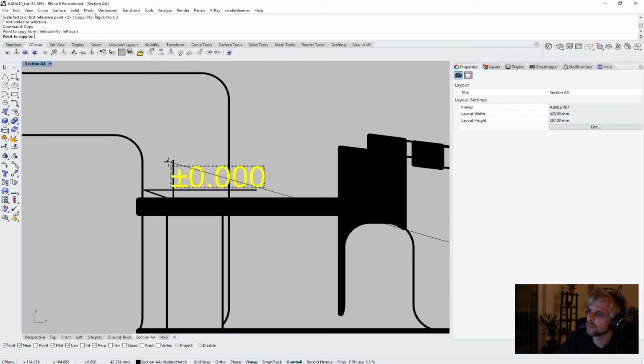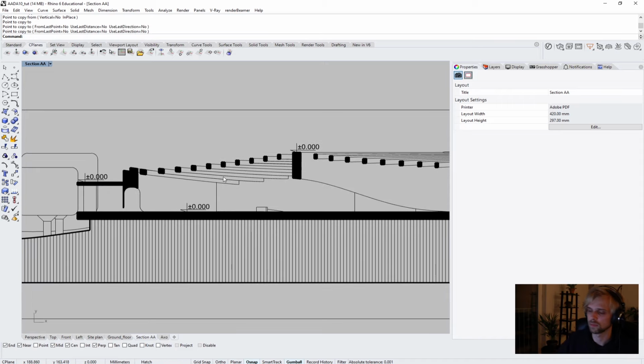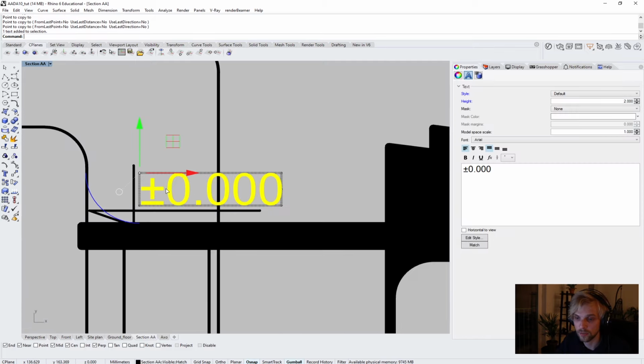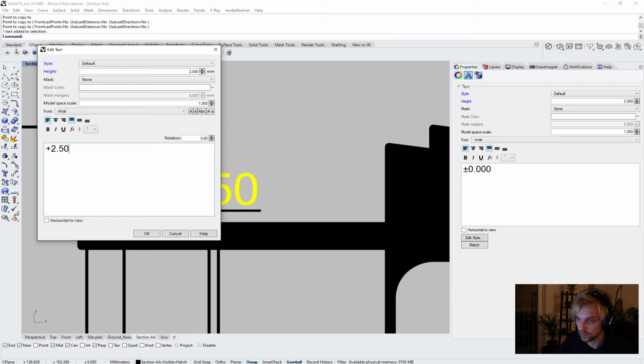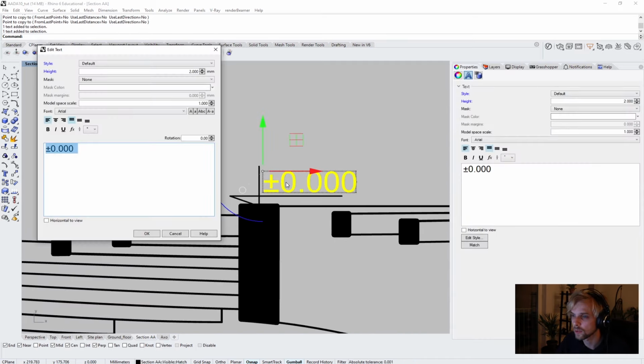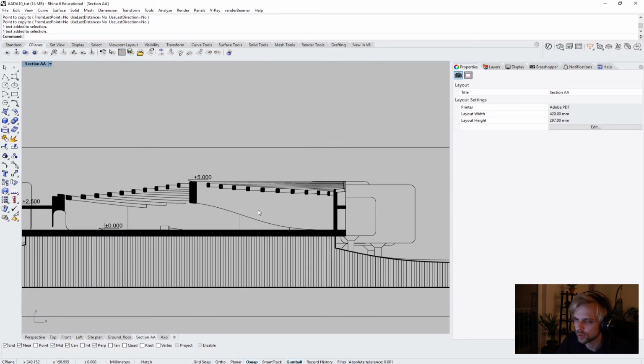I know some of you might start saying that, oh, I would have done this in a different way. Yes, there are a lot of different ways you can do it. Like actually anything in Rhino, there are at least 5 different ways you can do it. And I'm just showing you one of them. Later on, you'll be able to investigate any other variation or method or workflow that can be used.